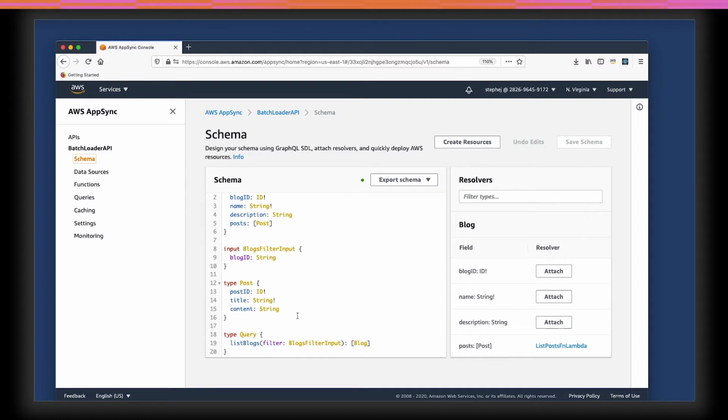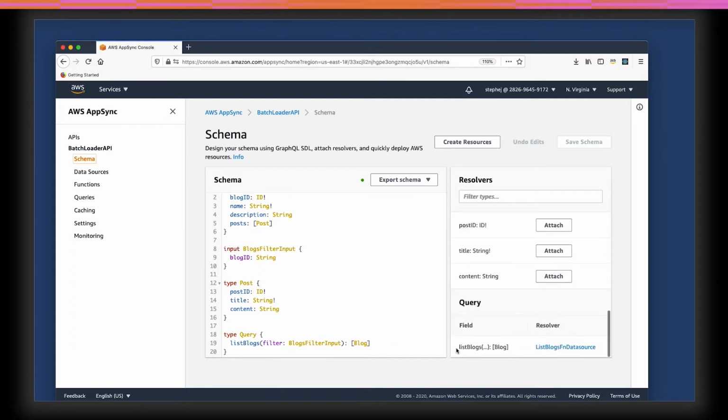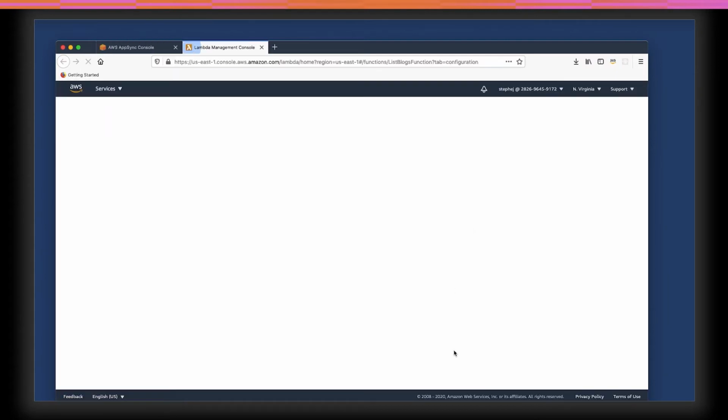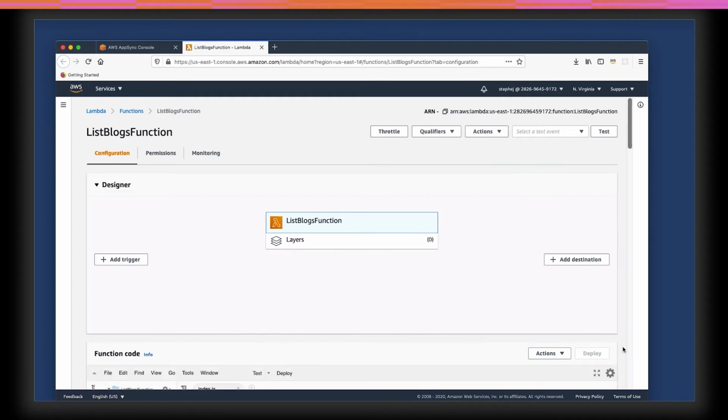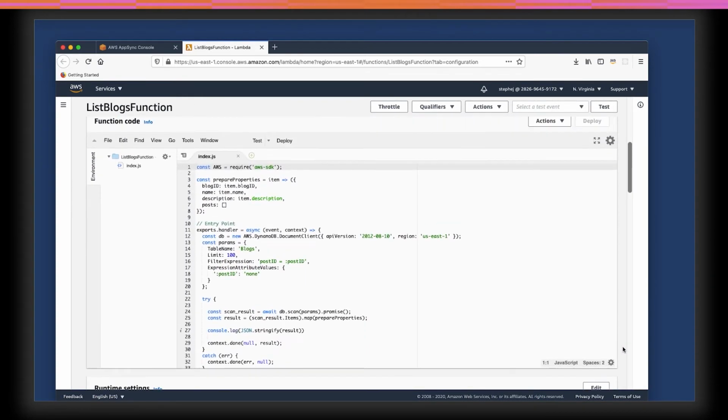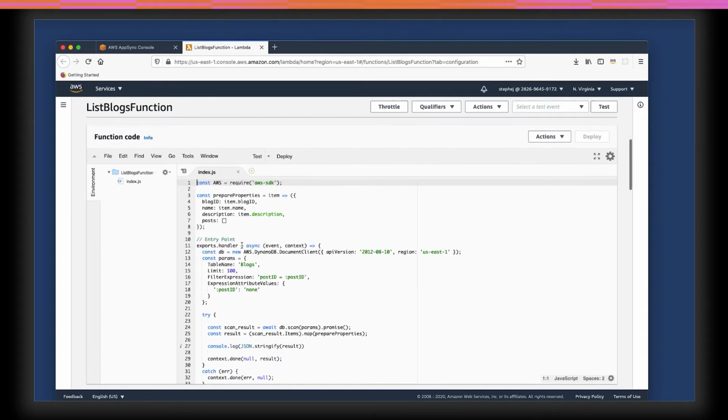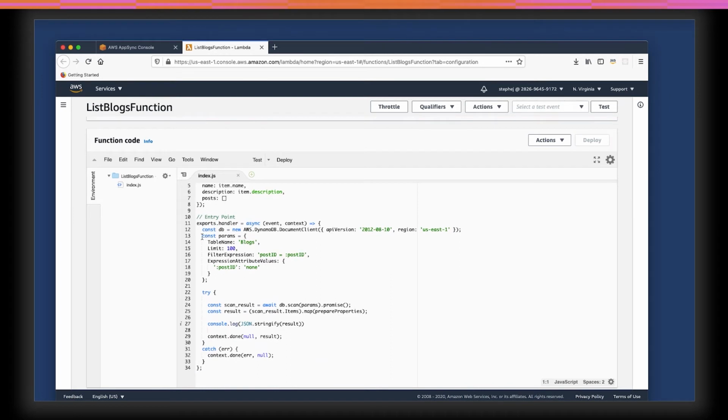So let's start off by creating a resolver for list blogs, which is going to return an array of blog posts. So if I go down here to the list blogs operation, I'm going to open up the associated Lambda function. And as you can see, this is pretty straightforward. I'm going to build a DynamoDB query that's going to scan the table and look for all the blogs.